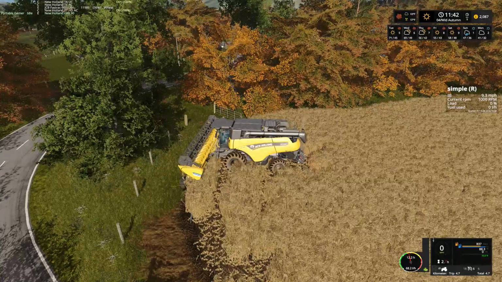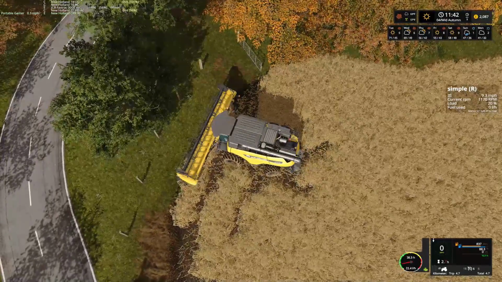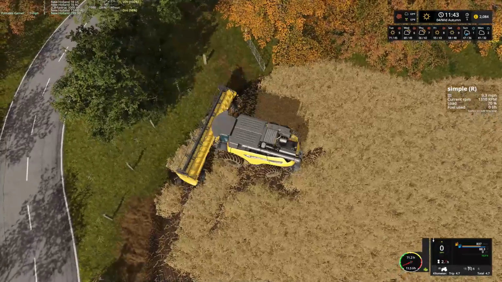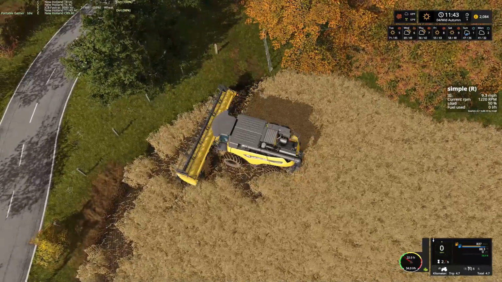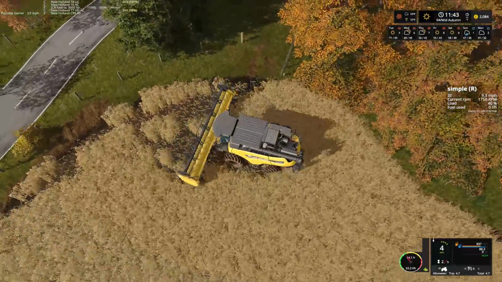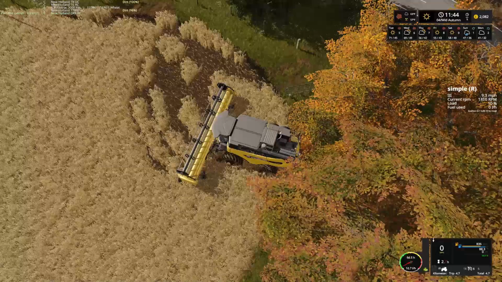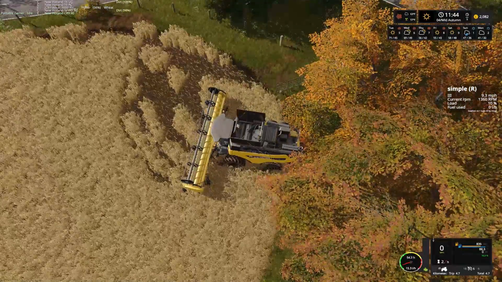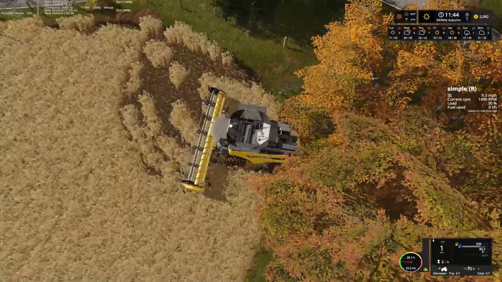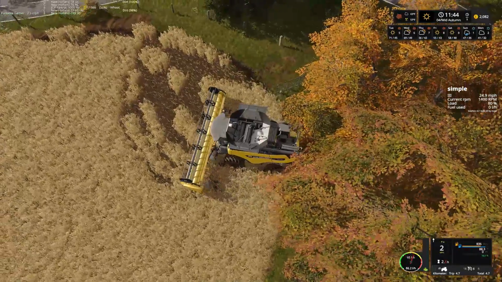And now, see if the trailer wants to give it up. Sort of. Oh, game. Oh, game. Right. This is the part of Farming Simulator where we drive around dragging a header trailer through a field.